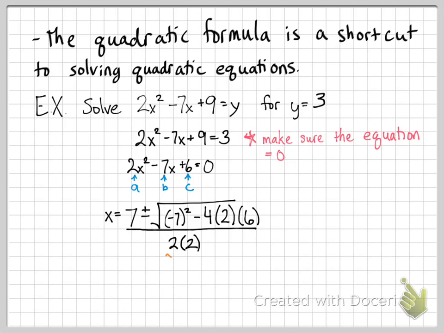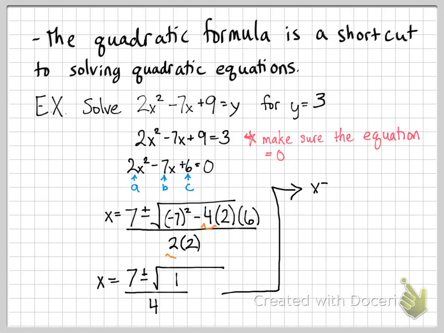Now, there's a 2 and a 4 in here that don't come from coefficients in your particular equation. Everything else you do pull from whatever equation you have, and if you don't see a letter, you need to put a 0 in for it in order for the problem to work out properly. So, x equals 7 plus or minus the square root of, 7 squared is 49, hang on to that number, 4 times 2 is 8, and 6 times 8 is 48. So 49 minus 48 is 1, and that's what's under my radical now, all divided by 4.